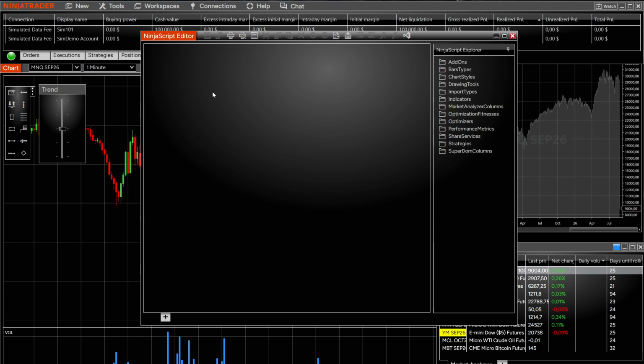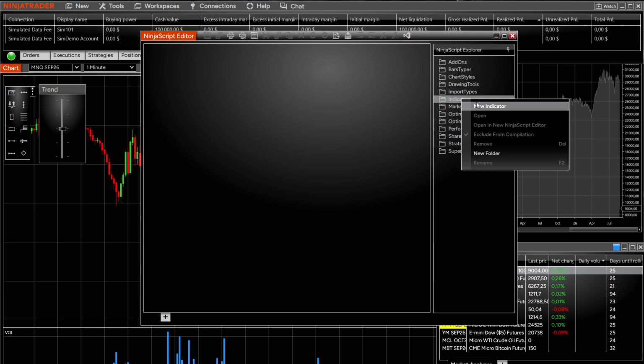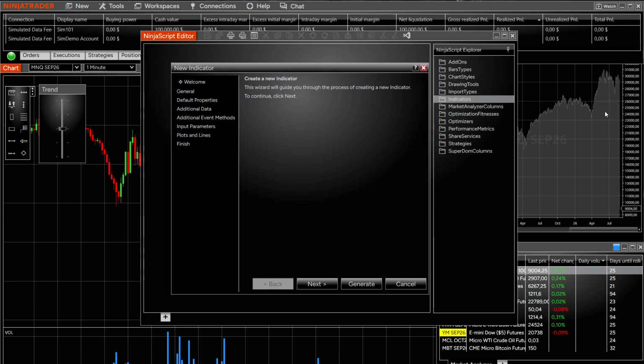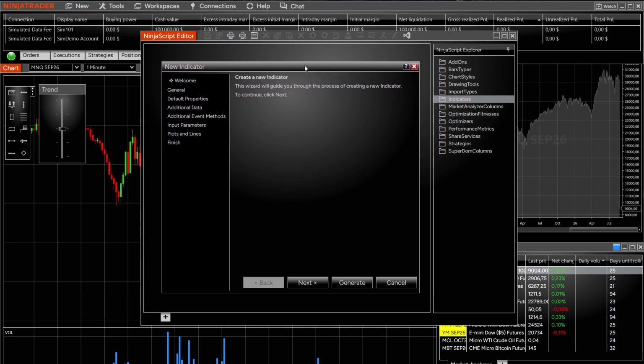what you want to do here on the right, you want to go and right-click where you can see indicators, and you want to click on New Indicator. Now, this is going to allow us to create a new indicator and basically code our own indicator in NinjaTrader, okay? So once you've done this, you can then just go and start filling this out, okay? So we're going to do just a simple sample over here. We're going to be using Gemini to actually code this, but of course you can do it yourself if you know code as well. You can use ChatGPT, Claude, whatever you want to use.